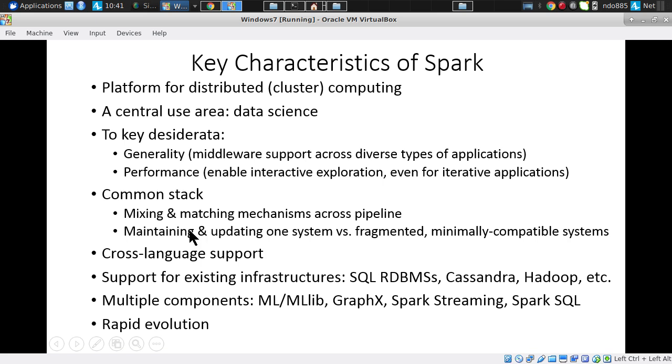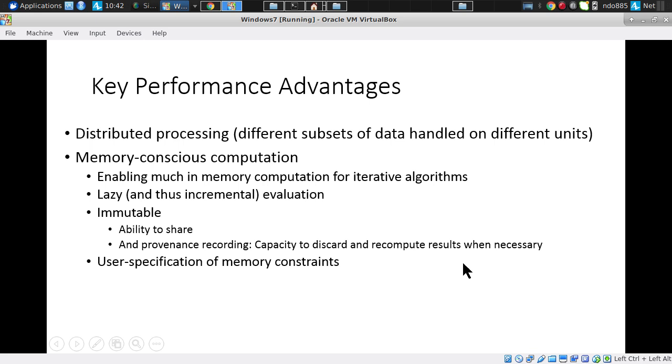So Spark provides a component that includes many different elements. That includes an SQL dialect, Spark SQL, support for streaming, for graph analysis. So this would be for networks, for example. You can analyze networks such as might apply on LinkedIn or Facebook or Twitter, where a given person might have many followers. And then for machine learning. And it supports a variety of existing infrastructures, very importantly including Cassandra, which will play a big role for us, both in class and particularly in your projects.